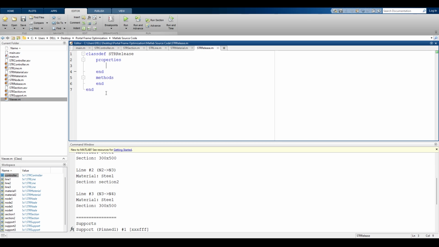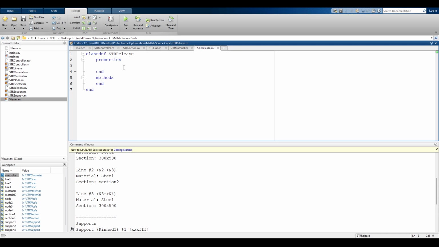Now for properties, it's going to be strange, because here is the thing. For a release, if I have a release at the line, then I'm going to add a dummy node and connect the dummy node to the beam. Now the connection between the dummy node and the beam is going to be done via springs, and the stiffness of the springs depends on the release.